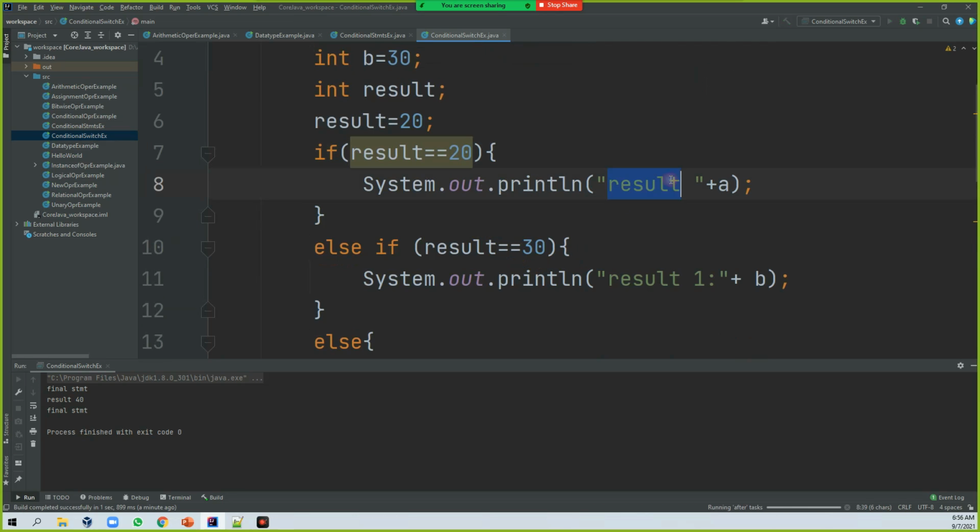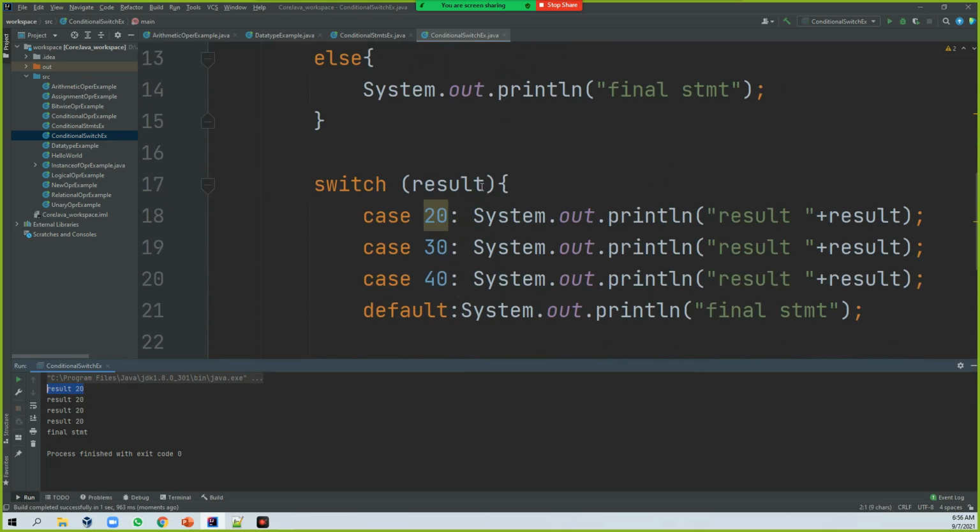So this statement is going to be executed. See here, 20. After that, this one is executed, and this one also, and this one, and finally this statement executed. But actually we are expecting only this one. What happened here? All of them are executing.